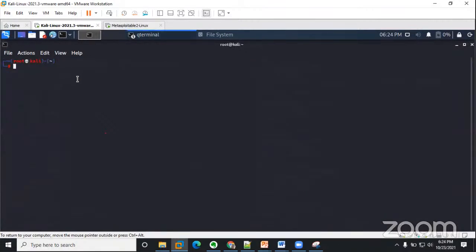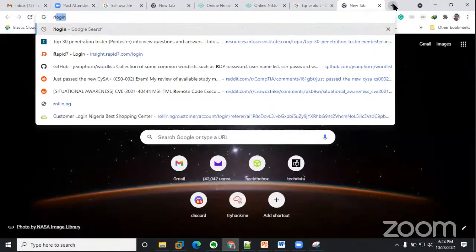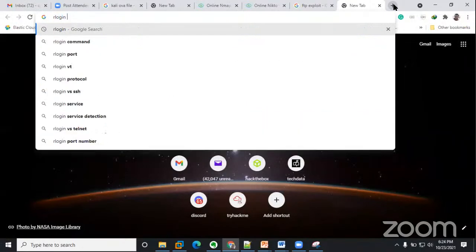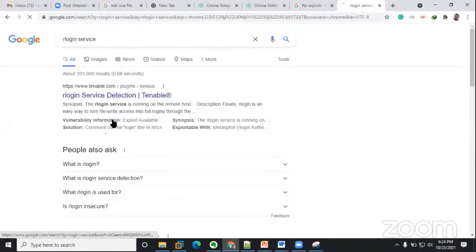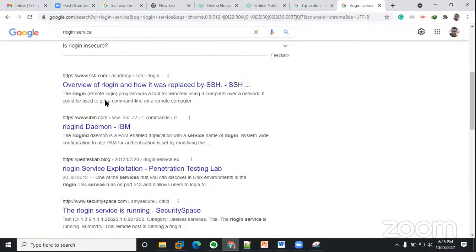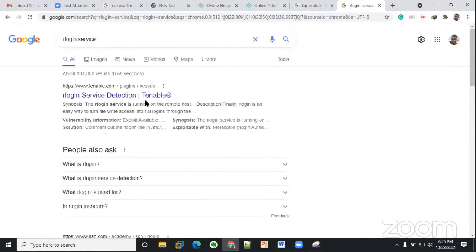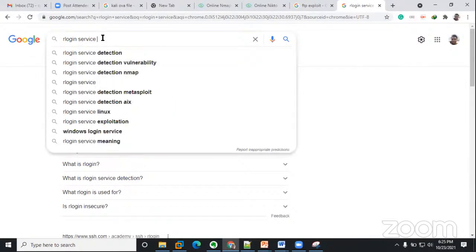Okay, like I told you guys, let me show you on Google. Rlogin service. Okay, so the rlogin service, like I said, is basically used to have remote access on a system, just like SSH. But let's see the port.